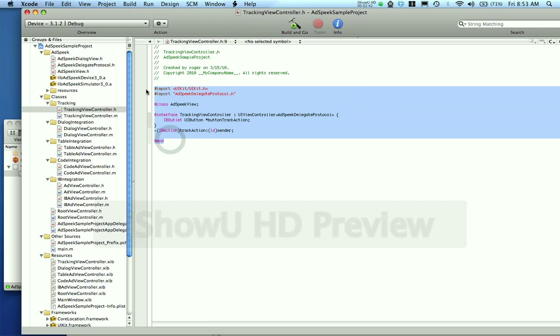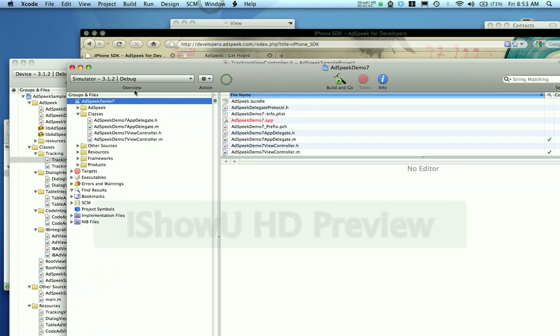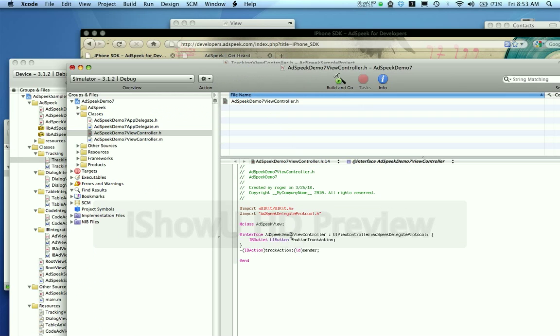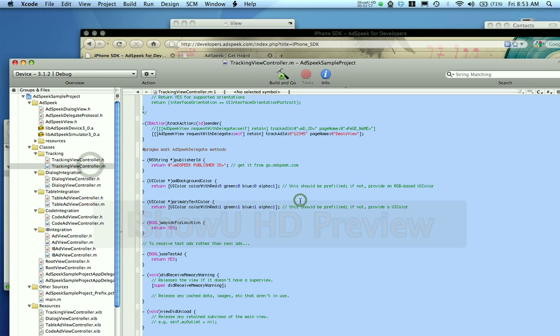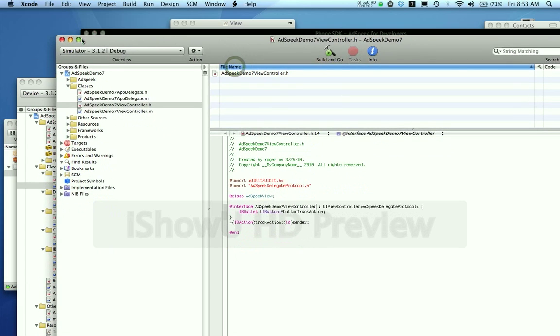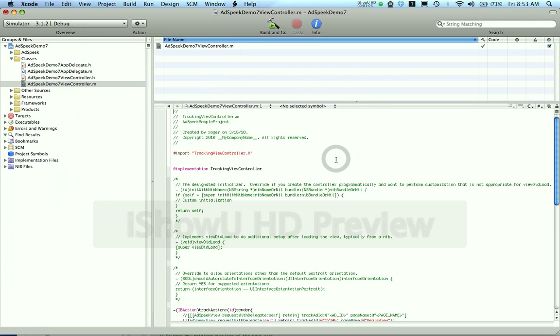So I will copy the contents of this file back into my demo project view controller. Change the class name back, and I'll do the same for the tracking view controller. Most of the methods here that are actually being called upon by the delegate are documented in the README file as well as on the wiki.